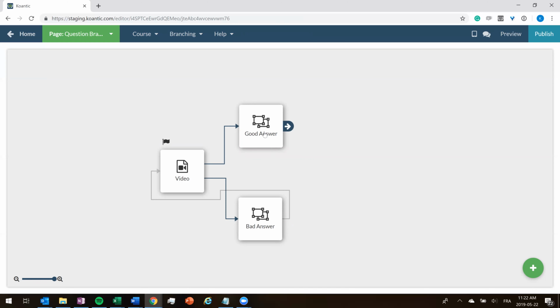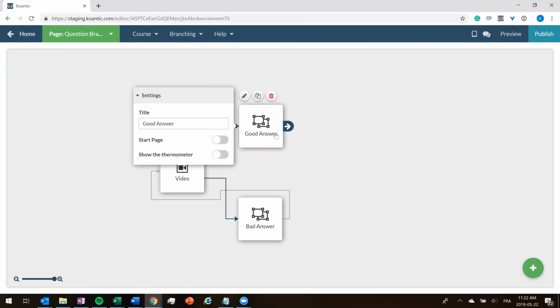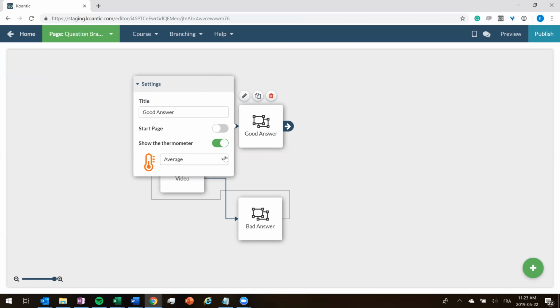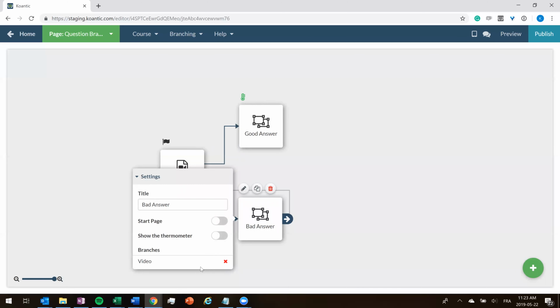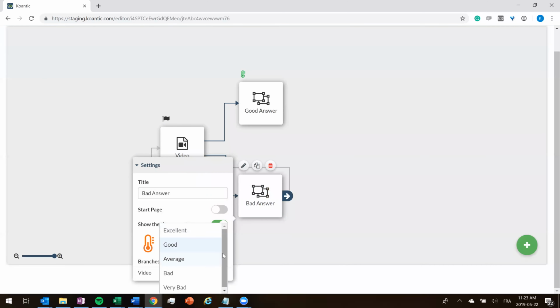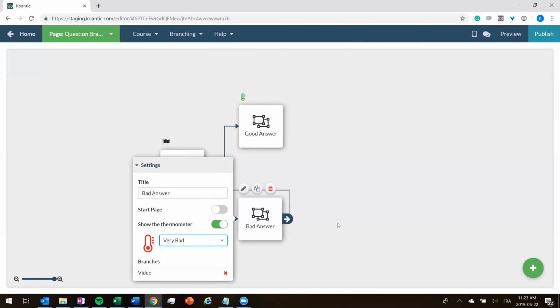And as a last point that I want to show, I want to provide some visual cue that you did well. So we have here something called a thermometer, which can let the learner have a cue. Am I doing well? If I'm progressing through different stages of my branching, I can see, am I doing good, bad, or just average? This is good, so I can have this displayed here. And on the bad one, we have 5 options, but I can see it's very bad, and I'm going to click on the very bad one here.